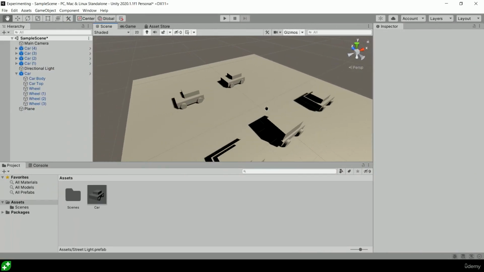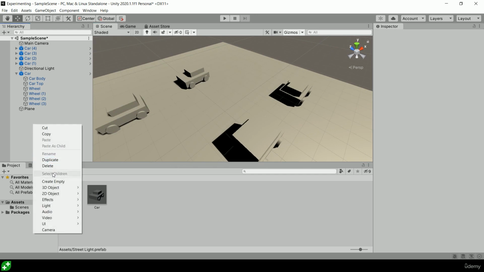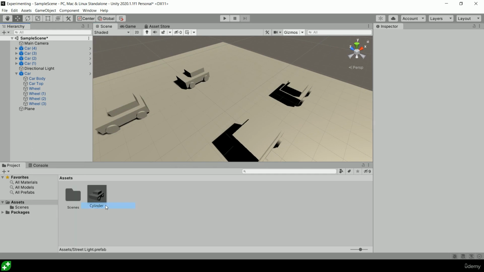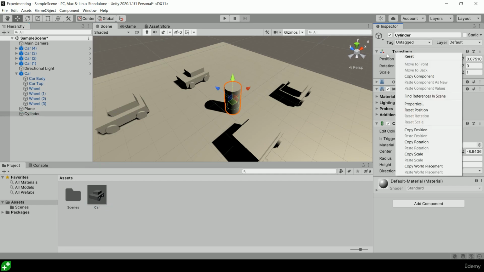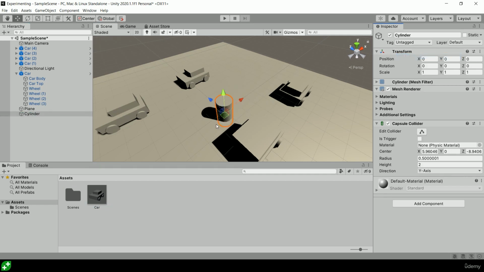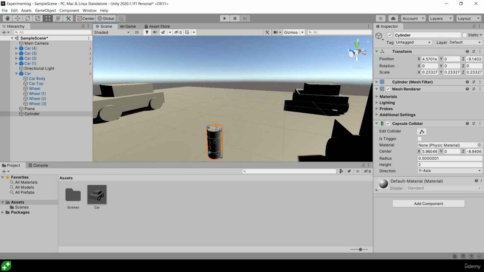Okay, I'm going to start myself off with making a street light. So how will we do that? I'll right click and 3D object. I'll start with a cylinder. And I'm going to make sure this cylinder is right in the center of the world. So right click on transform, reset. There it is, right in the very middle, just so I know it's centered at 0, 0, 0. Excellent. I'm going to scale this down so it's skinnier. So R to scale, skinny. And then I'll hit T on my rect transform tool and drag it up.